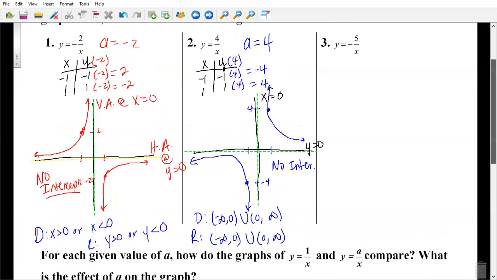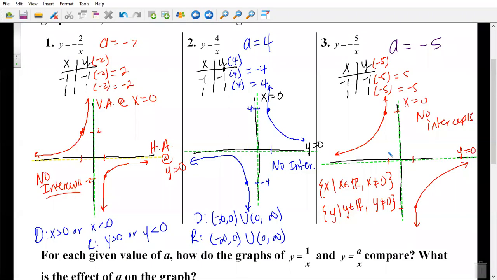All right, I'm going to pause. I'm going to let you do number 3 completely. Let's check and see what you did. How you wrote your domain and range is up to you. But I just wanted to make sure you saw all 3 different ways that the domain and range can be written. Remember, we have our inequalities, our set notation, and our interval notation. So overall, doable, awesome sauce.